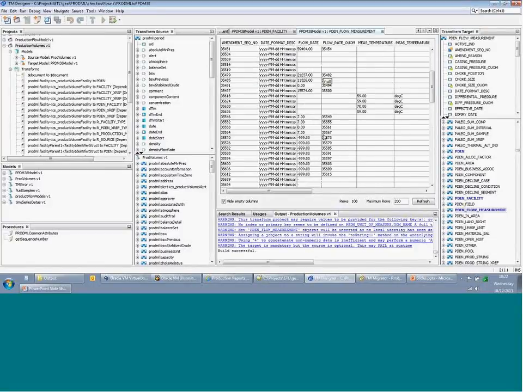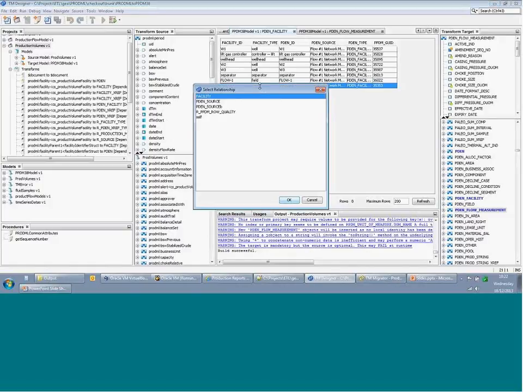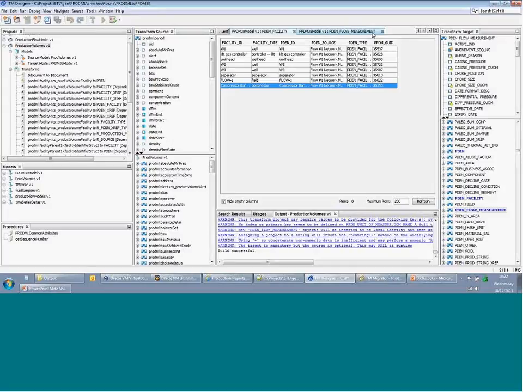So we can see some of the measurement data that's coming in. And again, if we wanted to, we could look and navigate between the various things. From our production entity facility, we could have a look at the related facility by navigating our relationships. And there we can see our line in our facility table, defining the facility that we've created. So you can also navigate around your data, around your relationships, and see what you've populated and how you've created that information.